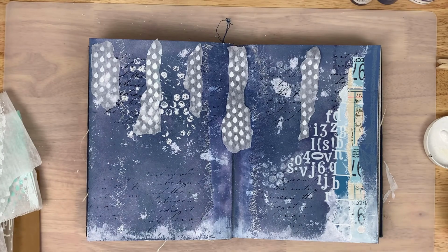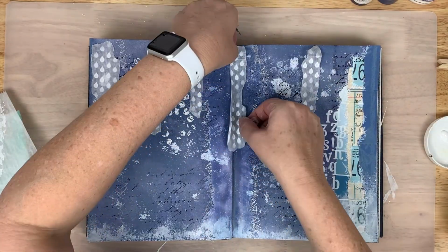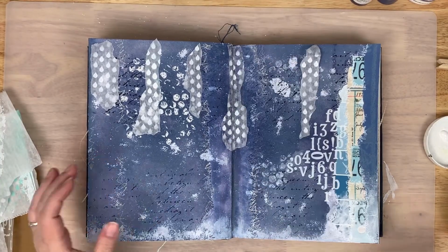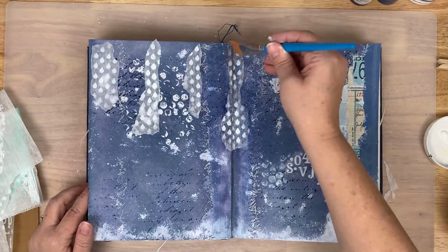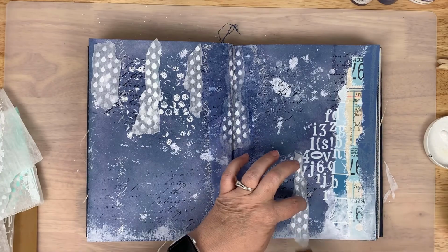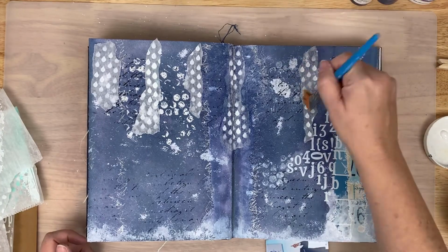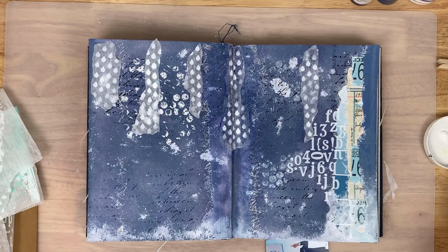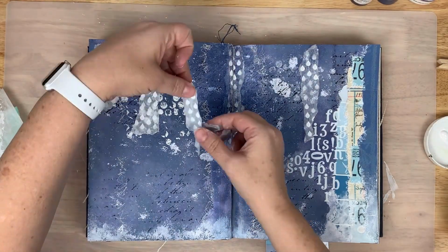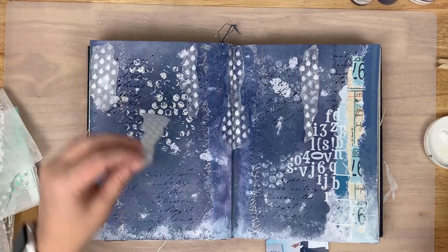And as you know, I used a dioxide spray on the background, so when I was applying things to the surface, I very carefully made sure I was putting my liquid adhesive on the backs of the papers I was adhering rather than on the surface of the background. But I was surprised because that watercolor paper really absorbed a lot of that color, and I didn't get very much movement at all. So here and there you will see that I have been applying the gel medium to the surface, covering those rub-ons, and now covering this deli paper with these beautiful raindrops on them.